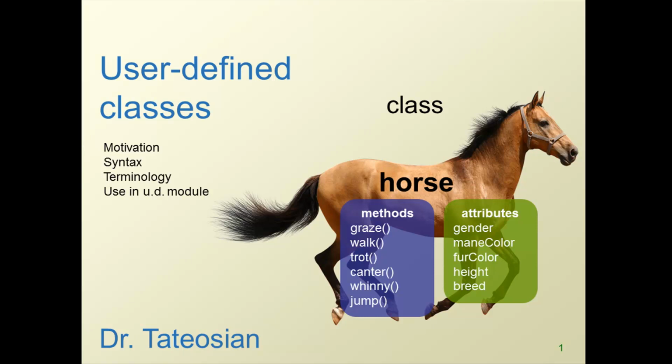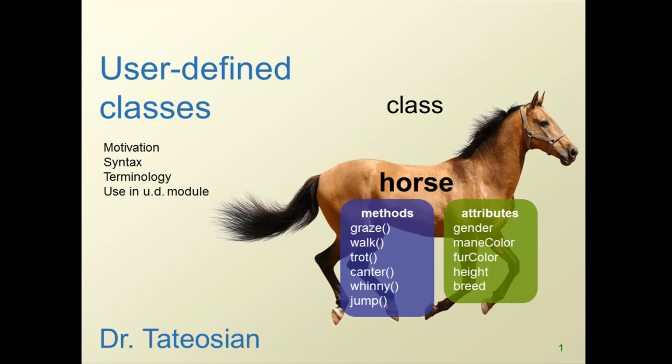This video introduces user-defined classes, including the motivation for employing them, some syntax and terminology, and classes in user-defined modules. On first exposure, the concepts of object-oriented programming may seem a bit peculiar, but keep in mind that you've been working with objects, ArcPy objects, list objects, and so forth all through this course. Classes are just a way for you to define a blueprint for your own types of objects.